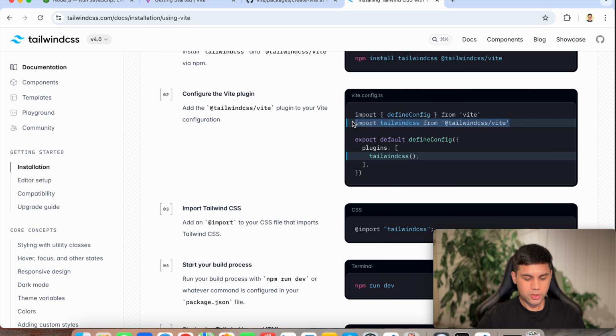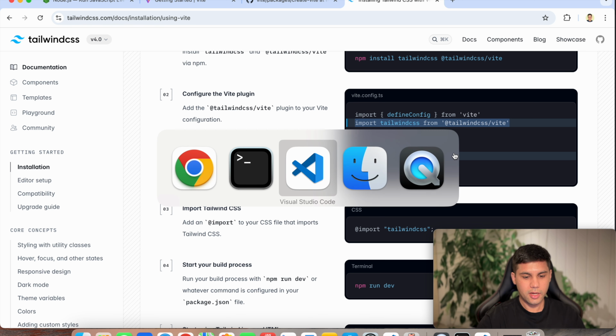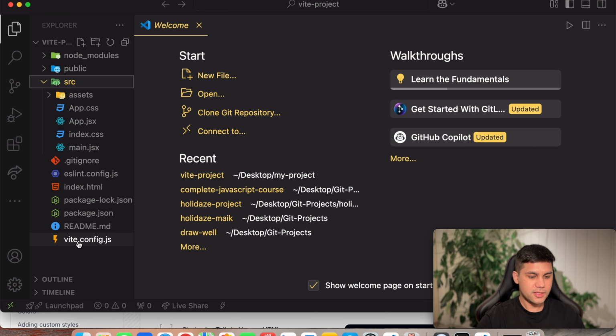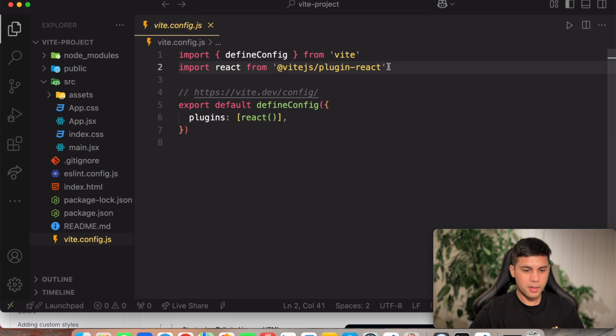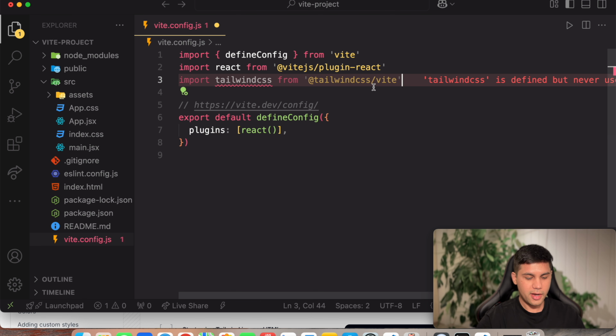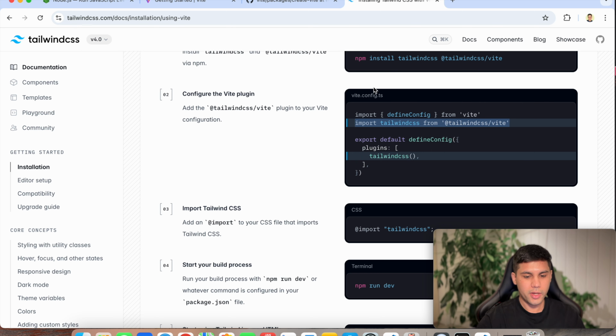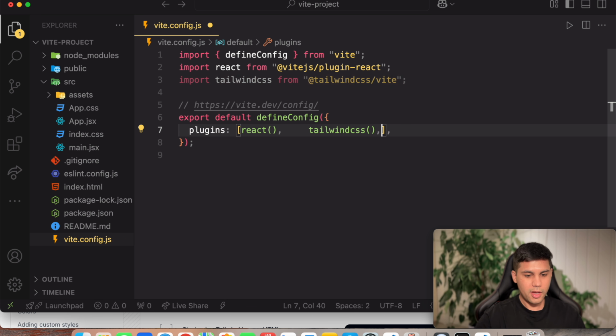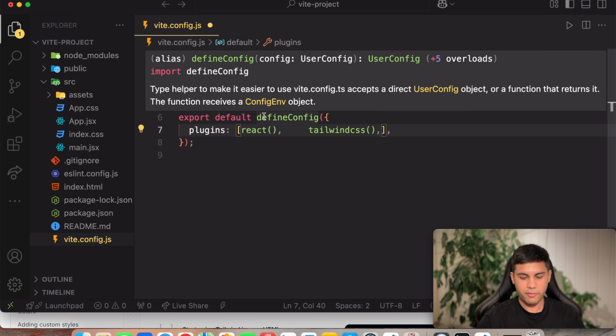Then we're gonna go to our Vite config ts file, in our case JS because we chose vanilla JavaScript. So we're just gonna copy this, because you see this is if we didn't have it, but we have Vite already, so we just need to pick those highlighted parts here, Ctrl C, and then we're gonna go to VS Code, and here we're gonna find the Vite config.js file. We're just gonna import the file that we picked there, and then we're gonna go back there and take this other plugin, go back to VS Code, and here we're just gonna put a comma and put the plugin here with React in the Vite file.